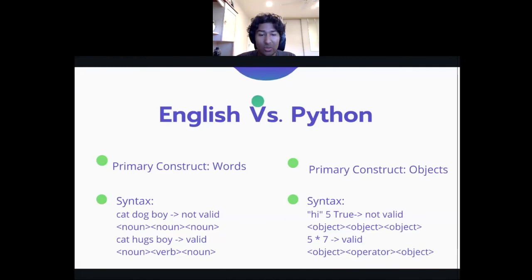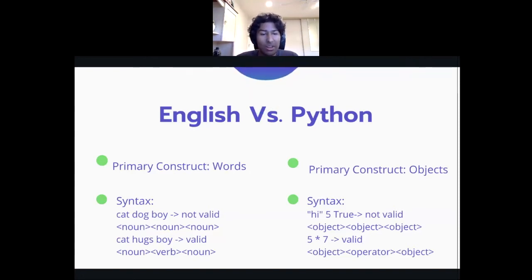Just like English as well, there's the syntax in language. In English, it's called grammar. For example, the statement cat, dog, boy is not valid because it's a statement which is noun, noun, noun, which makes no sense.